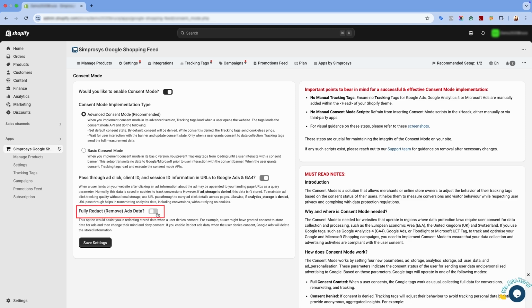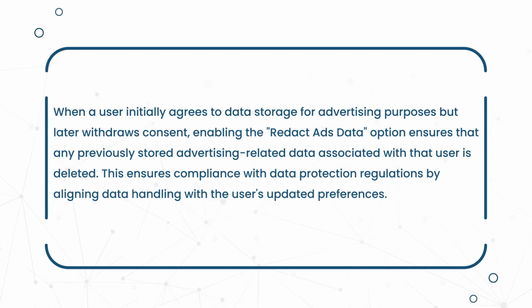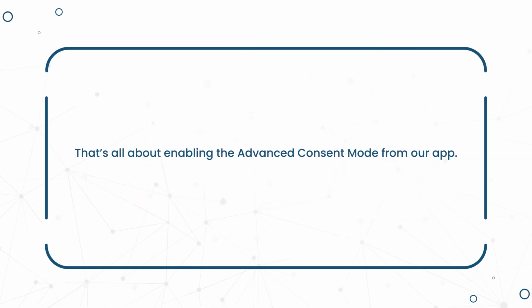Lastly, you will see the Fully Redact Ads Data option. When a user initially agrees to data storage for advertising purposes but later withdraws consent, enabling the Redact Ads Data option ensures that any previously stored advertising-related data associated with that user is deleted. This ensures compliance with data protection regulations by aligning data handling with the user's updated preferences. That's all about enabling the Advanced Consent Mode from our app.